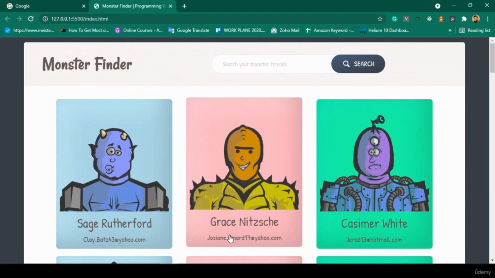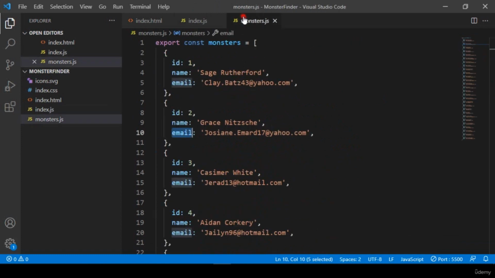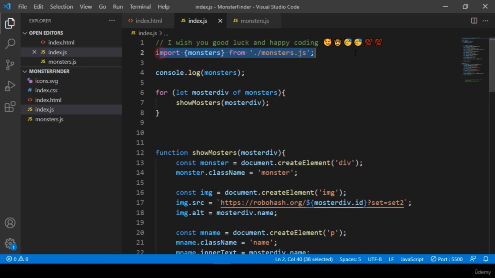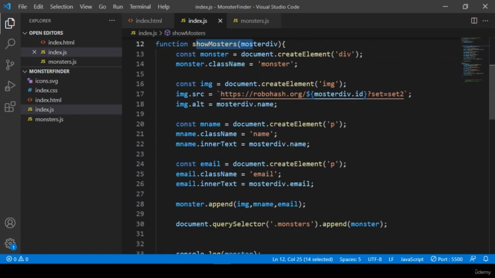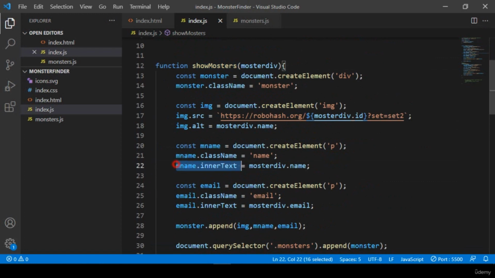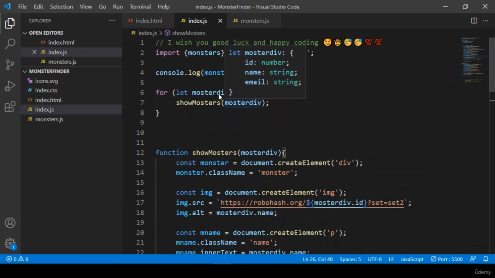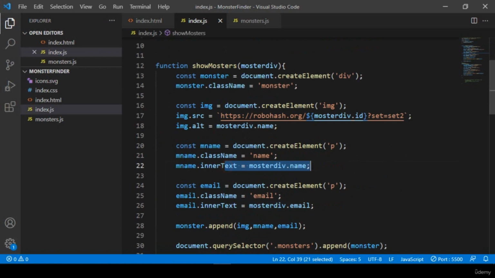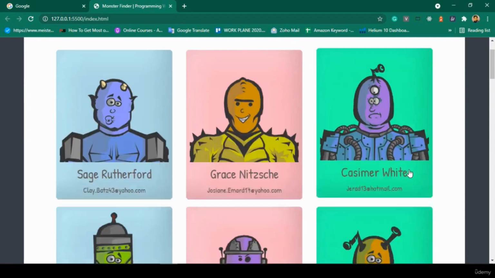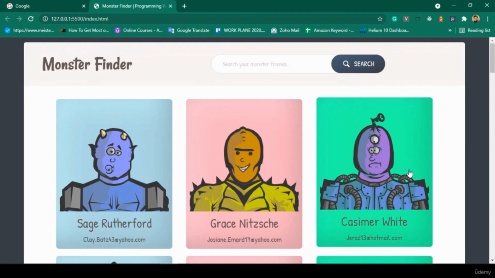I hope, friend, it's very much clear to you how I did that procedure. Simple work. Okay, from this position I export it, and into the index I import all that API data, and then into the for loop. Into this for loop I loaded this method, because into this method I have already created the DOM, right? Into this DOM area I have loaded our name and then our email. So now I simply get all of our API's data, and our for loop will be loaded one by one. It will get all the data, and then display the name and then email and also the image ID. Great. And now every data is successfully visible. I hope, friend, you like it very much.